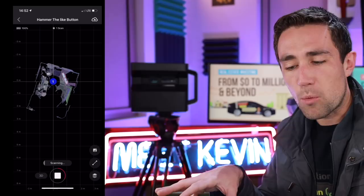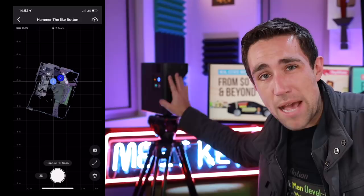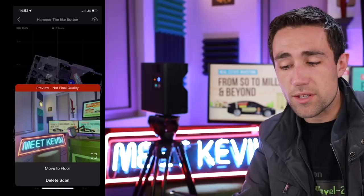Generally you don't want to be in the shot — you want to hide. There is a little bit of delay after you push the button before walking away, and then you walk back after the scan is done. Sometimes I try to trick the lens, sneaking up behind it when it isn't looking at me, but I always end up in the shot. This is not the best tool for being super fast, but it is by far the most detailed. You can see scan one and two are complete.